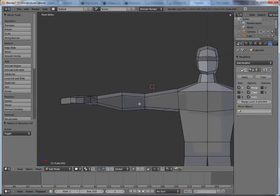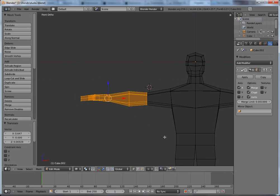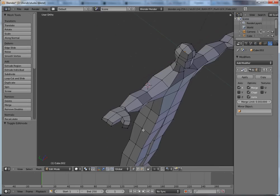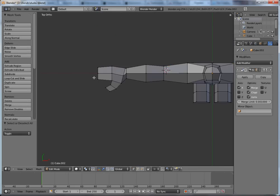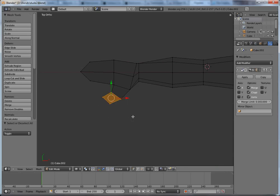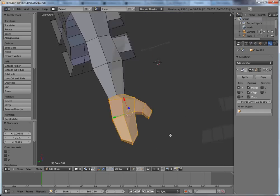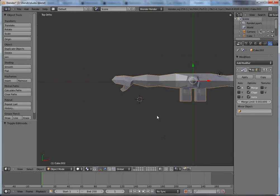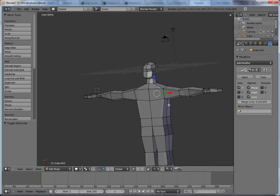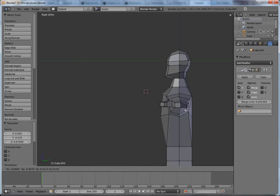Now let's scale this down a bit. Wow, that looks huge. So shape it up a bit more. Right. Now, this was the chest area. It should be somewhere more in the front. Let's say so.